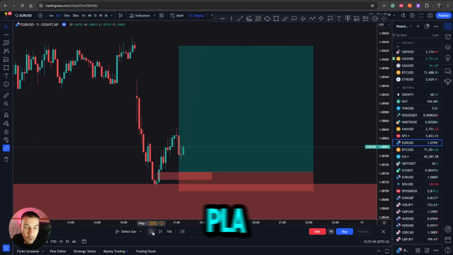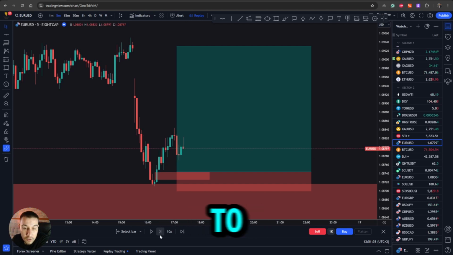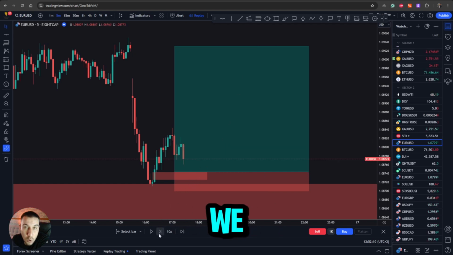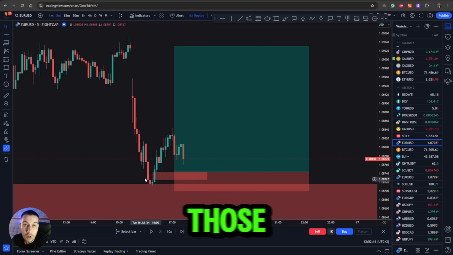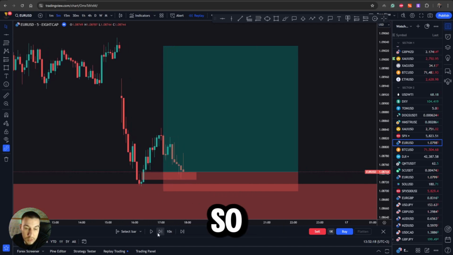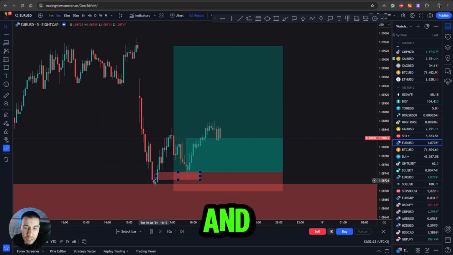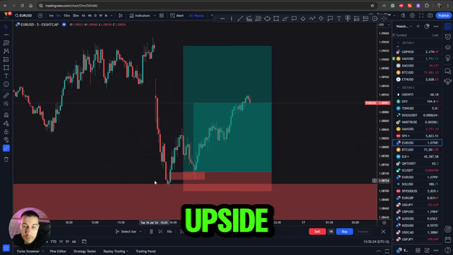Now, we've already placed our pending order, so all we have to do is to wait for price to give us another pullback here on the lower time frame, and then bounce off of this fair value gap, because this is what we expect from this imbalance in price which occurred in those 3 candles. So as you can see, we got tucked into that trade, and the market continues back to the upside.